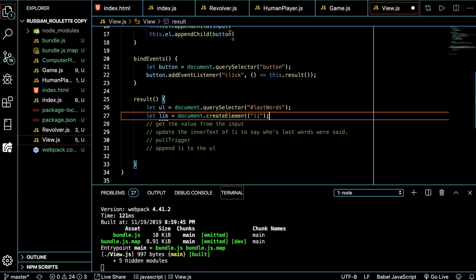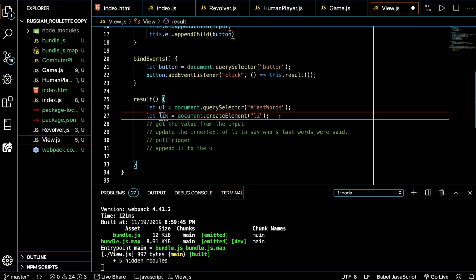Okay, let's get the value from inside of the input. How am I going to do that? Okay, I got to get the input, right?